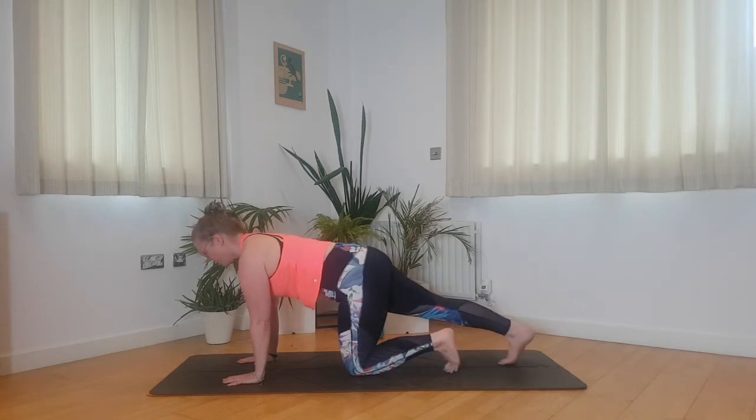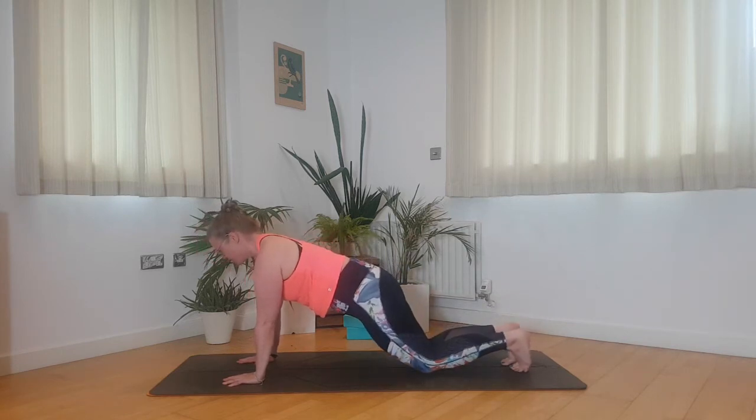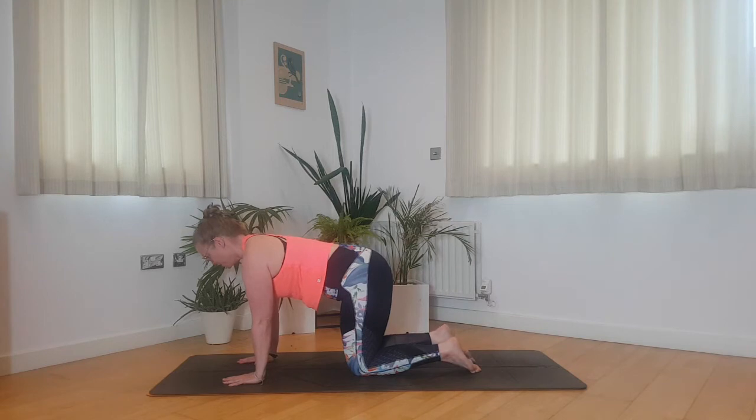Step back with the right foot and the left foot. Feel those shoulder blades connected into the rib cage. You can always do this with the knees down as your alternative. Left shin in, right shin in. Stay active in that center. Stay active through the shoulder blades, not drop in because we've stepped down.